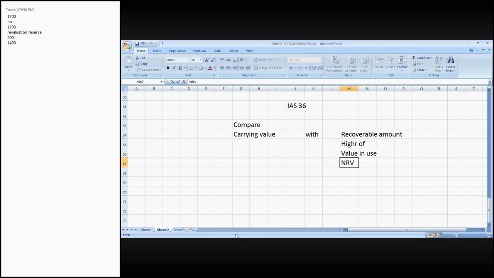If I directly use the term value in use or directly use the term net realizable value, then automatically I'm not into IAS 36. That standard in itself has a rule of impairment automatically built into the standard. I'll not have to take the help of IAS 36 to come and help me out in this situation. The standard in itself is self-sufficient to deal with this kind of situation.